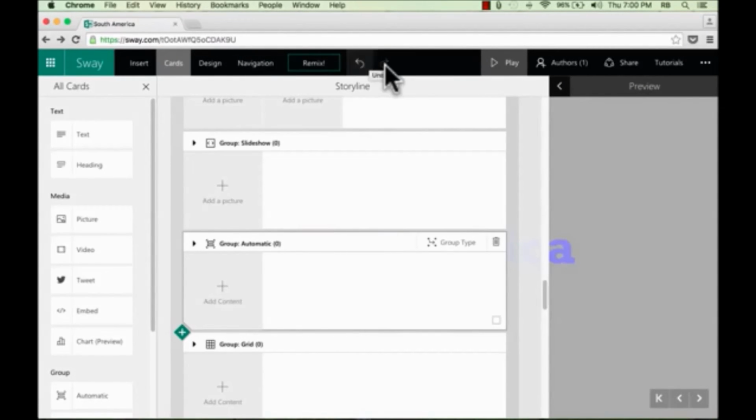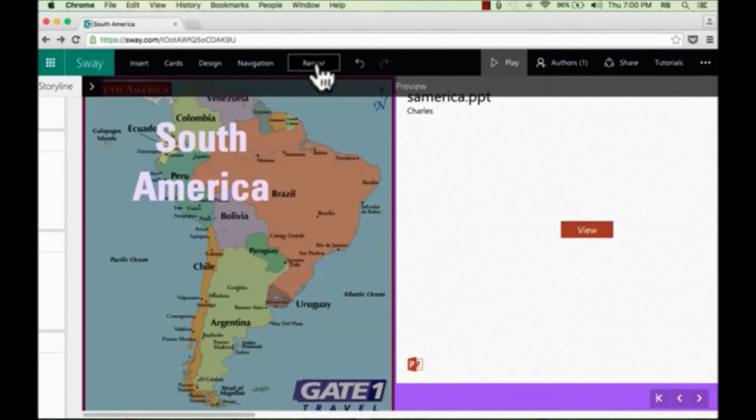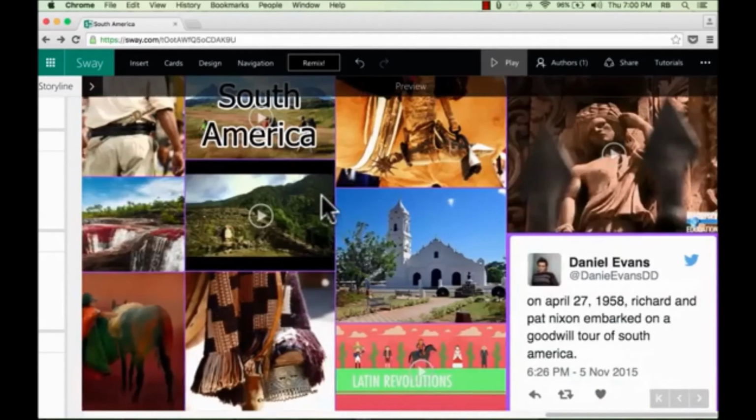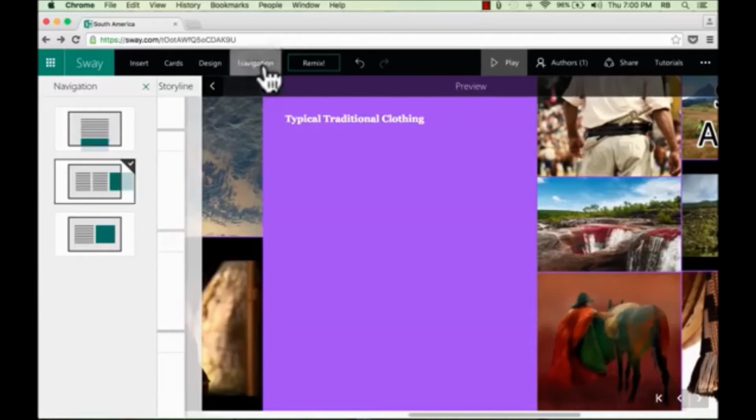I just wanted to show you a couple basic last things. You can see there's an undo and a redo button, and there's a remix button. What's up with this? Well, what the remix button does is it changes everything about your presentation, basically. Anything that's not a content item. So it doesn't change out your videos and pictures, but it dresses it up differently every time you click remix. So you can see it changed the font colors, it changed the font type, sometimes it changes the background color, and also the navigation. It might make it vertical versus horizontal, that kind of thing.